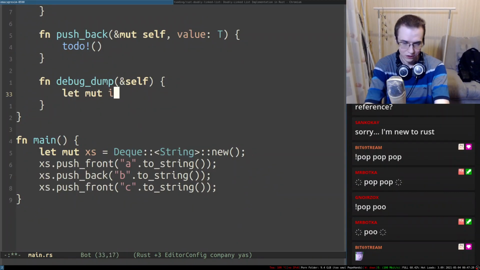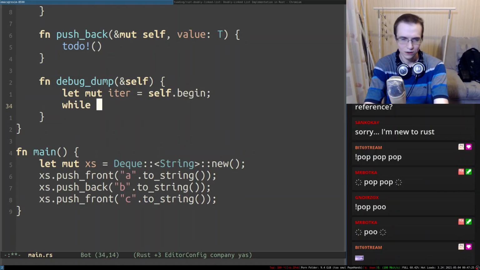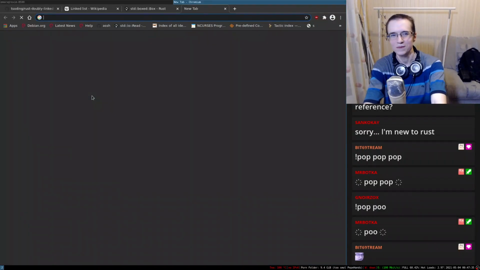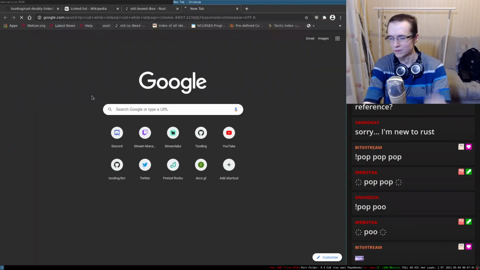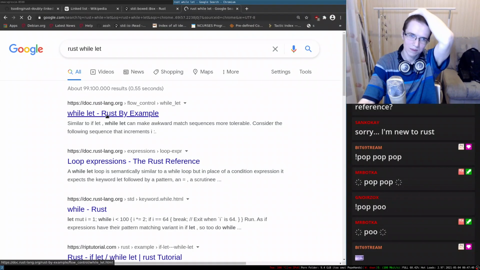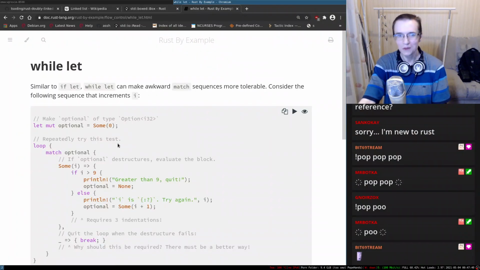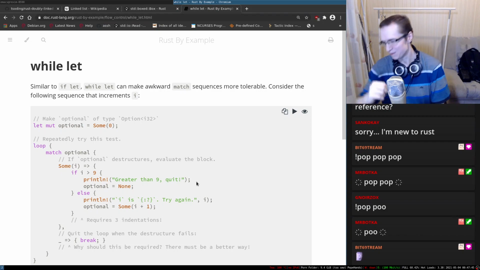So maybe I'm going to actually start as an iterator. I'm going to take self begin, and while iter, is there something like while let in Rust? I guessed it. There is such a thing as while let.